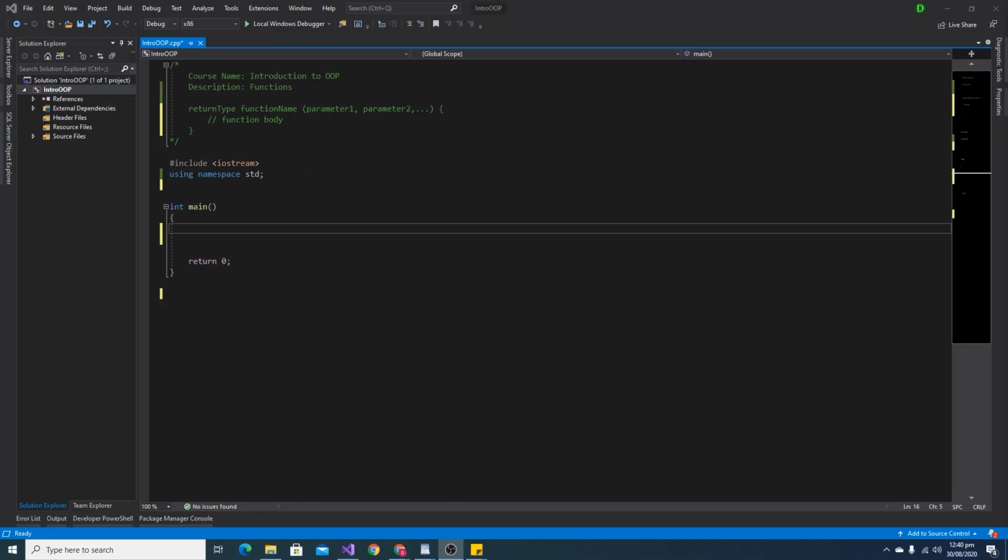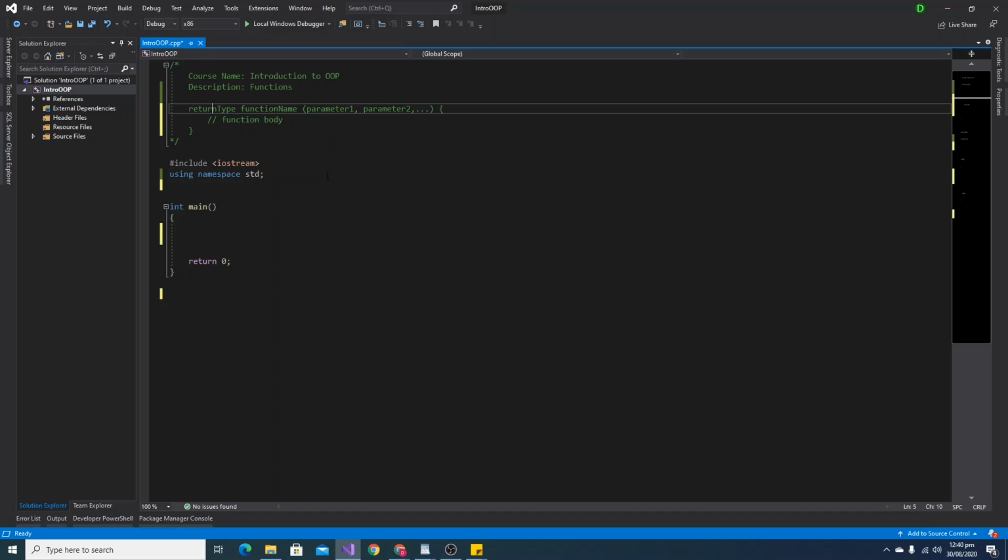Now, C++ allows the programmer to define their own function, and a user-defined function groups code to perform a specific task, and that group of code is given a name or identifier. So when the function is invoked from any part of the program, it executes the code in the body of that function. The syntax to declare a function is the return type, function name. You may or may not have parameters, but if you do, they can be separated by commas. And then you have your function body between your curly braces.